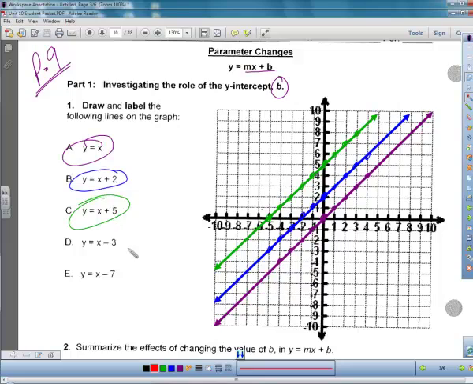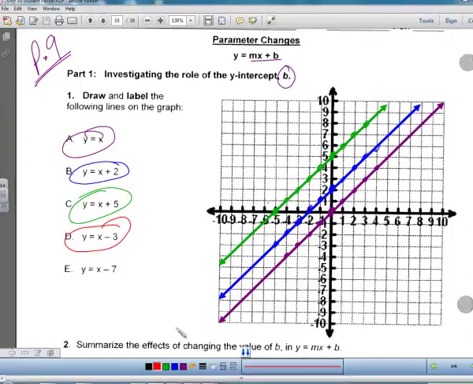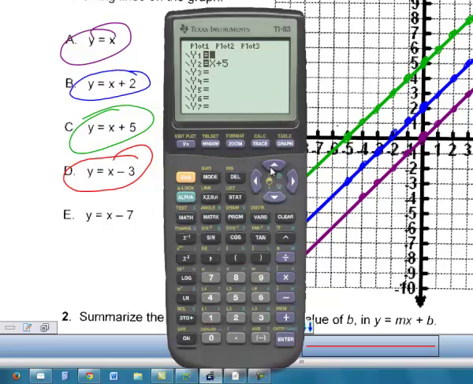I'm going to do this one in red. So I've got y equals x minus 3. Graph that and see what happens. There's my first one, and there's x minus 3. I'm going to hit trace, and it gives me my y-intercept, which is 0, negative 3. And then at 1, it's negative 2. At 2, it's negative 1. At 3, it is 0, and so forth. If I go negative 1, it's negative 4. If I have negative 2, it's negative 5, and so forth.